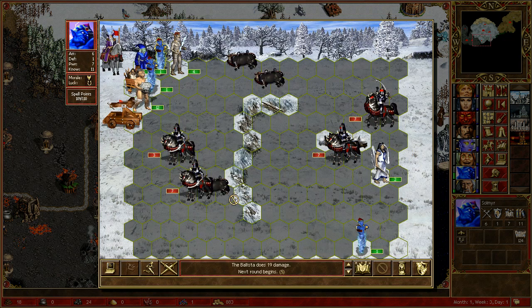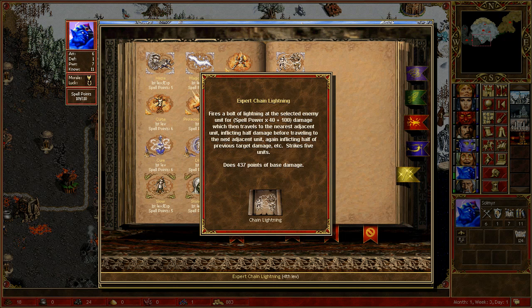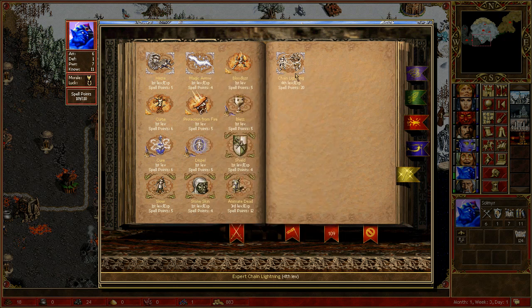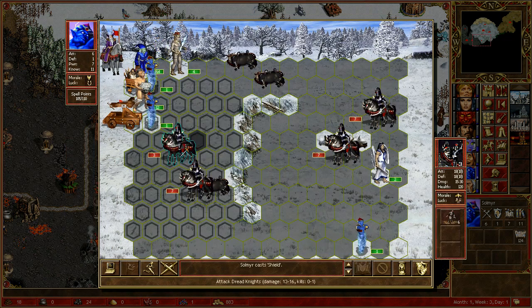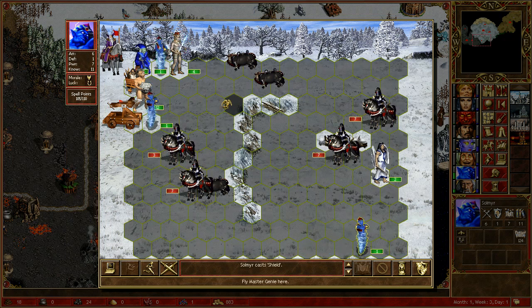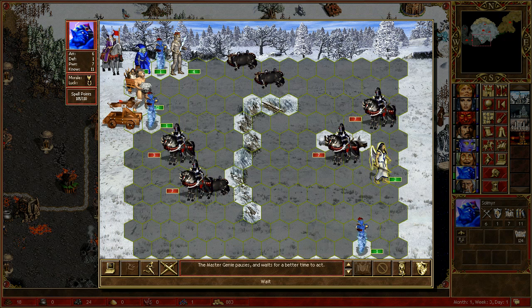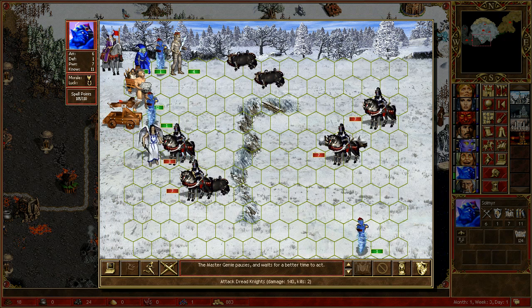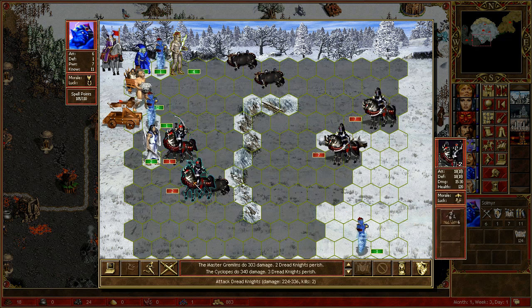Have some mana. I should have used this spell. But he doesn't have that much damage, although 437 is not bad. Just shield here. Give them one of these to kill. Okay, wait for it. Kill two. Shoot here. Shoot here. Kill one.